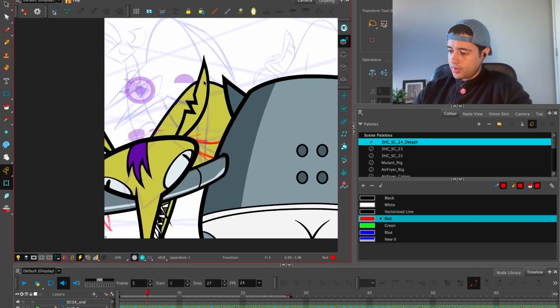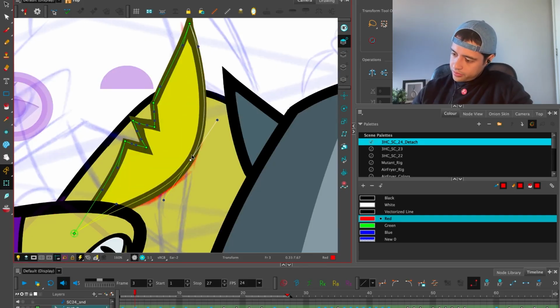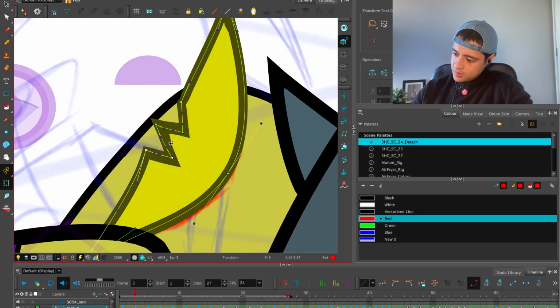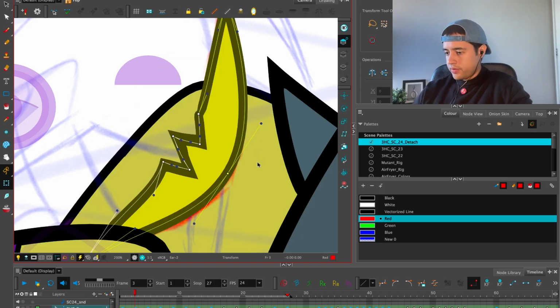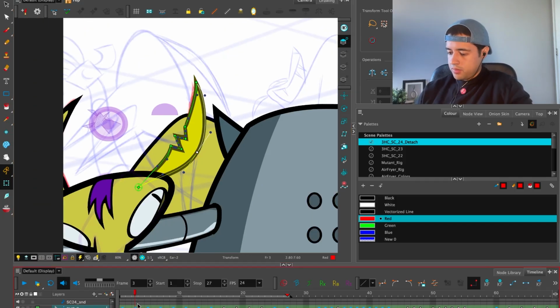Bam. Here we have a lot of deformers. So in order to make this easier, I'm going to grab all of these deformers at once and move them like this. There you go. Bam, bam, bam, bam. Bam, bam, bam, bam, bam.